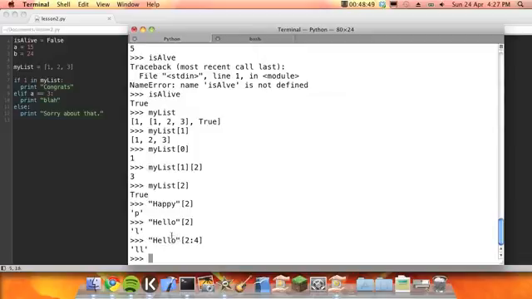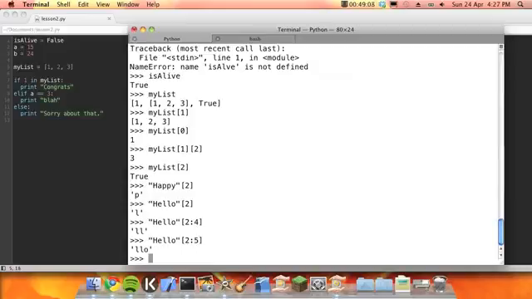But the important thing to notice is it selects between, so we don't get the O. It's everything from the first one, including L, up to before the last one. So we get L and L, but not O, because O is the last one, and it's before the last one. So if we wanted the O, we would do the same thing, but with 5. And then we would finally get the O. And you can use these in multiple combinations to select any part of a string you want.